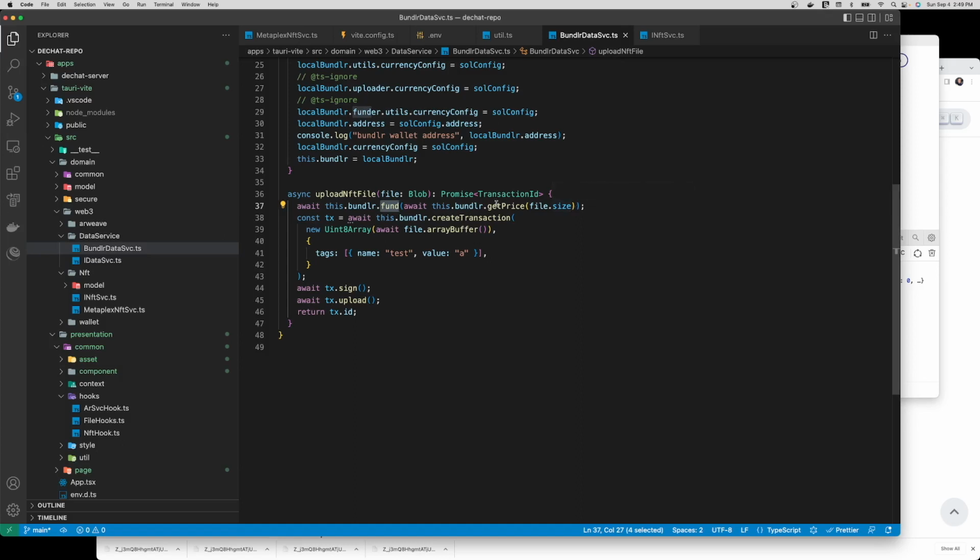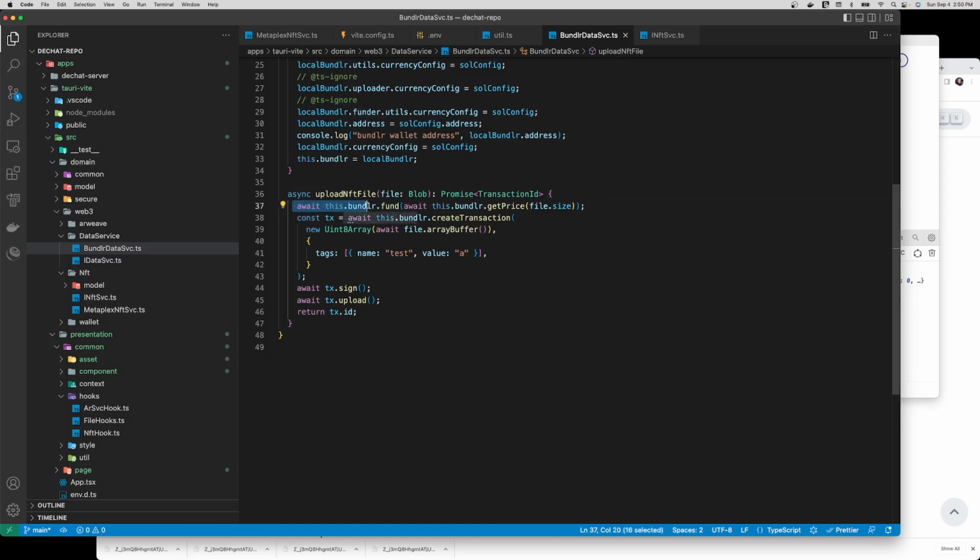So this bundler call is going to do that based upon the byte size, not the array length. So you take the file, which is a blob, and you get the size out of it. That gives you the price, and then you fund that much into the bundler nodes. Again, bundler will auto convert your SOLs into Arweave, so you don't need to deal with any of that, which is part of the benefit of using bundler.